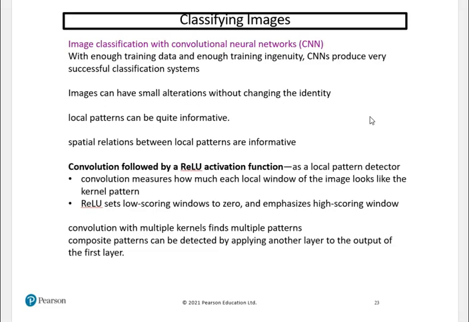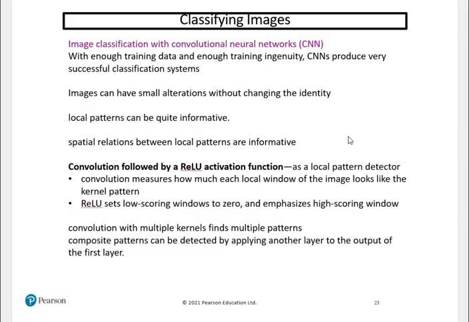Images can have small variations without changing the identity, so the network will still be able to say that this is a cat. Local patterns can be useful as well for the network, and spatial relations between local patterns are also informative.